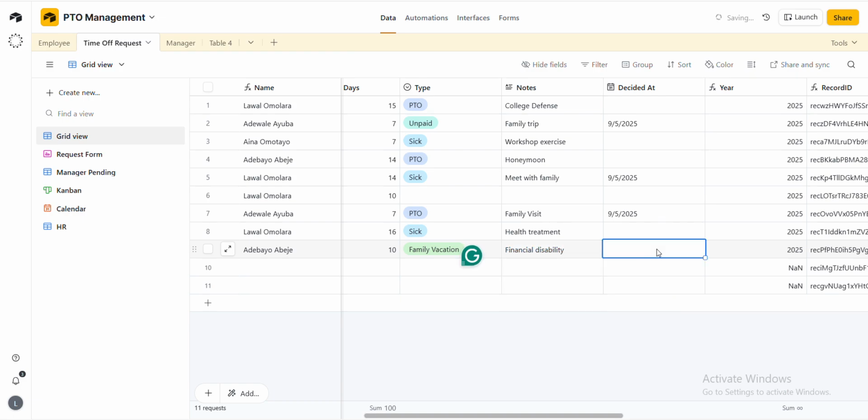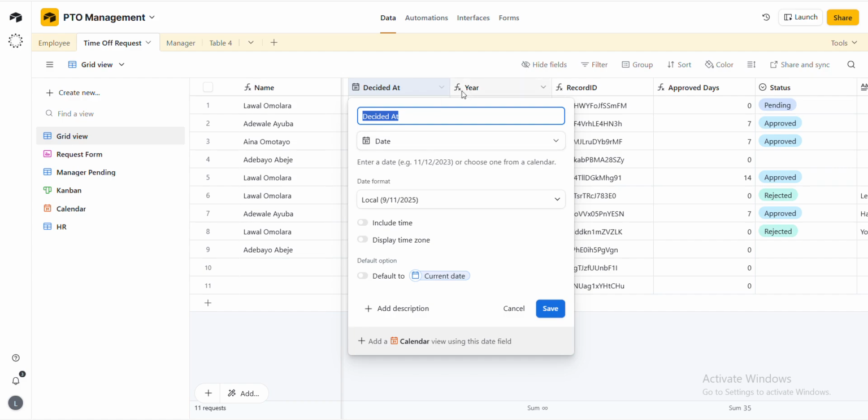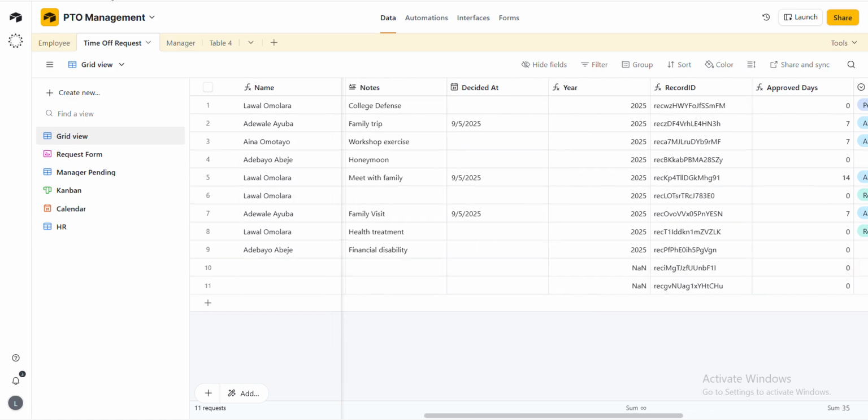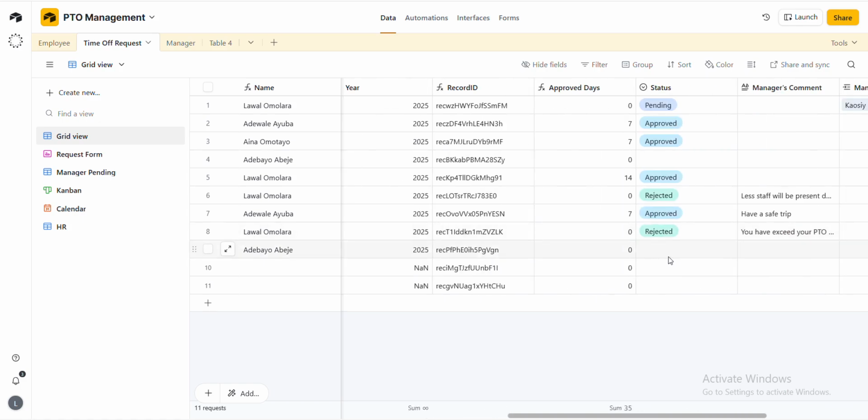Then you move on to the decided date, which will be filled automatically once the manager approves this. So you can see the formula here. No, I set it in the automation part. Like I said, it should record this date whenever the manager approves or rejects the request.